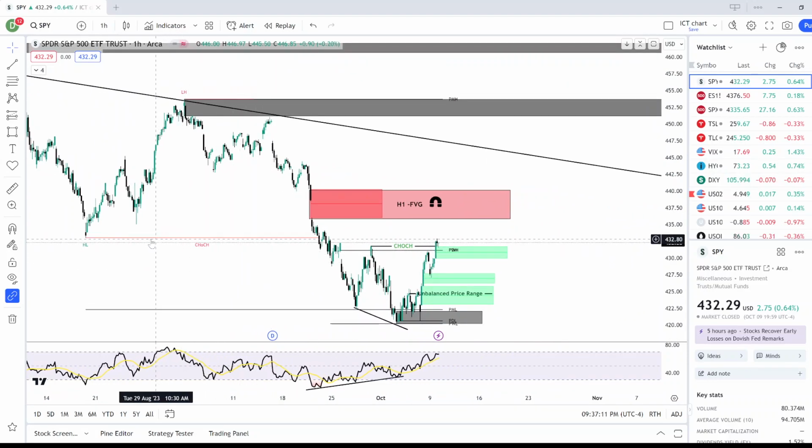Okay, we also have this change of character here that we might be coming back to balance some of this price range out, right? We did trade right back up through it, but all of this is inefficiently delivered price to the downside. That leaves the fair value gap, right? And so at this point, because we are approaching overbought territory, we are looking for a move potentially up here, but we also could see the correction happen first and then the move up, right? But we do know that price is going to want to be drawn into this fair value gap above, and so we are watching that.